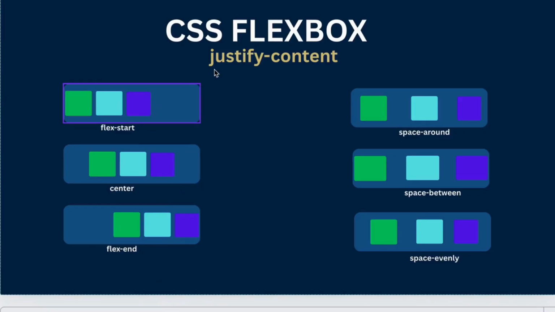Today we are diving into something that confuses a lot of beginners, Flexbox. Flexbox is one of the most powerful layout tools in CSS. You can align and arrange elements easily, whether you are centering text, building a responsive layout, or creating a modern UI design. So in this video, I will show you how each flex property works, how to use them together, and where they are most useful in real-world web design.